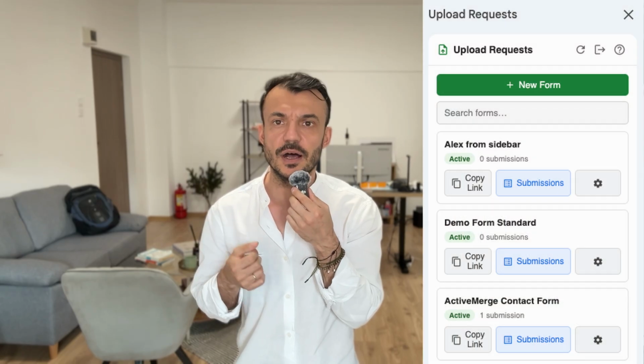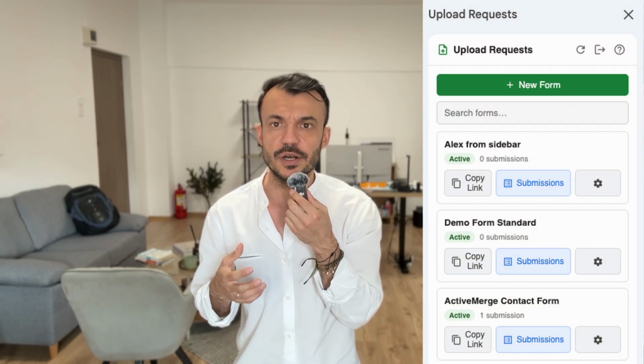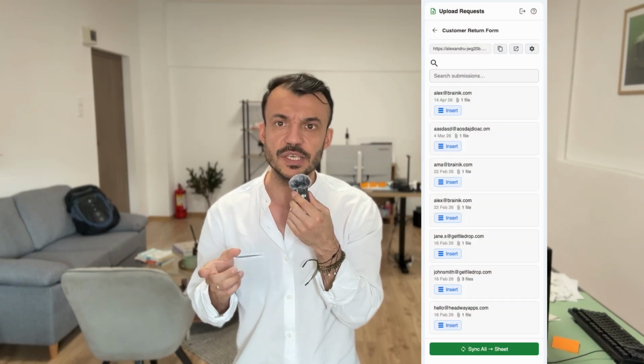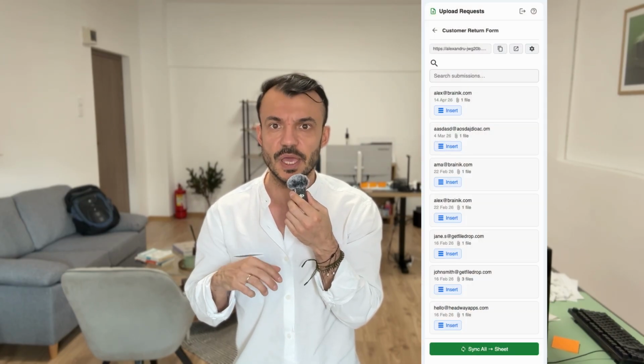Another update for the file forms is our integration with the Google Sheets add-on that we have. We have a new sidebar there. You can open the file request sidebar, and you will find there a few options. Once you add your API key, you'll be able to create new forms to collect files. You'll also be able to see already all the forms that you have, plus each form's responses. And you'll be able to insert the responses directly into your Google Sheet.